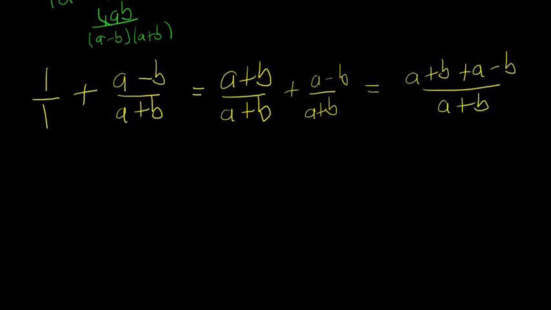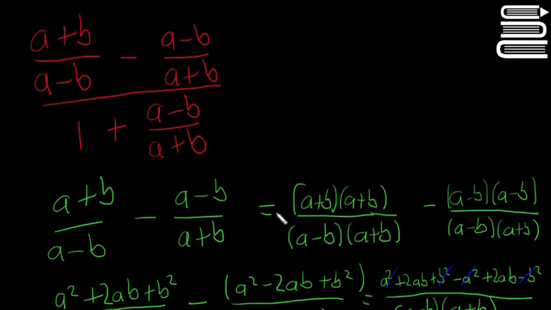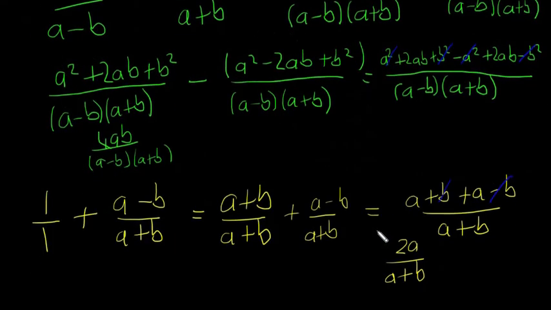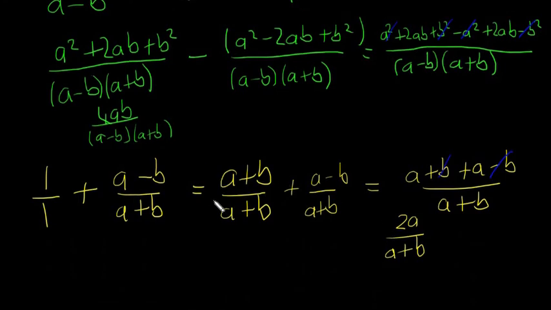And again, I'm going to go back and use blue. The b's are going to cancel because we have a plus b and a minus b, and we're going to be left with 2a over a plus b. Okay, so I'm going to go back up to the top. So we have what we had at the start. This is now going to be simplified to this green thing, 4ab over a minus b, or sorry, 4ab over a minus b times a plus b, over this yellow thing over here, because that's what we had in the bottom. Okay, I'm going to write this in purple.